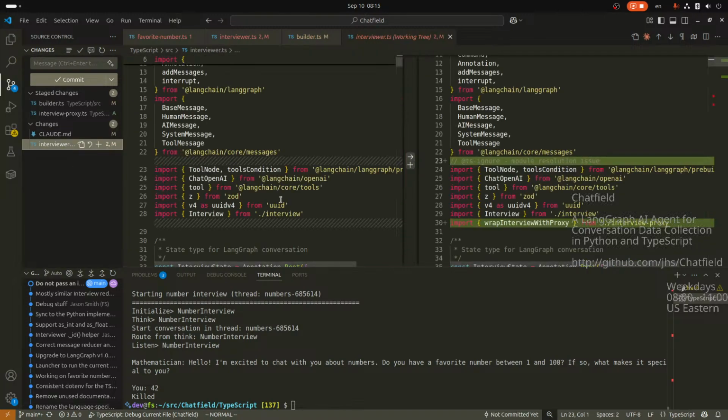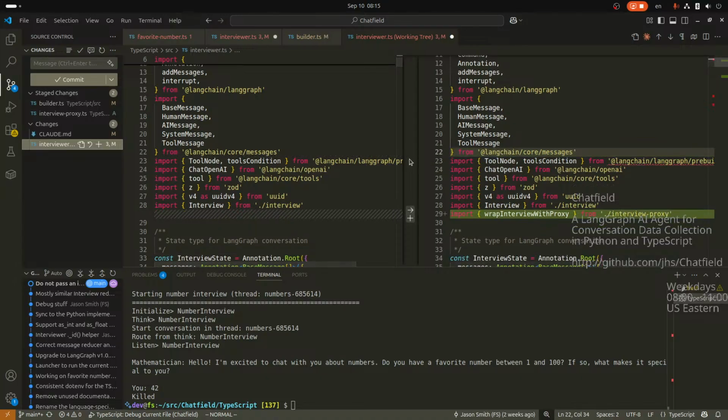And then the interviewer. So why is the module tool node and tools condition? Why was that failing? That was working. And why is it failing now? I'm reverting that out.